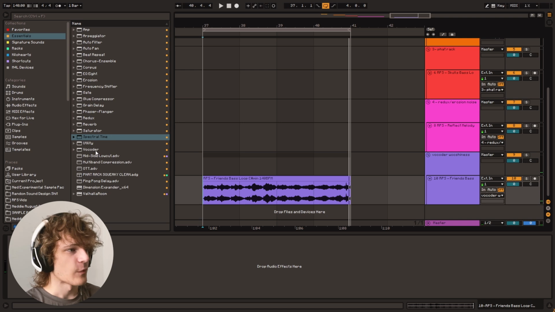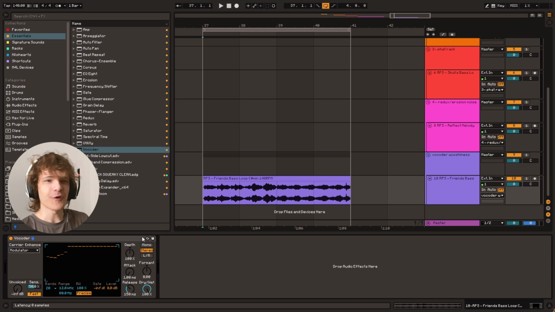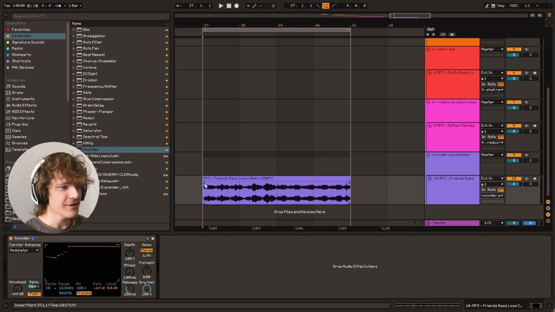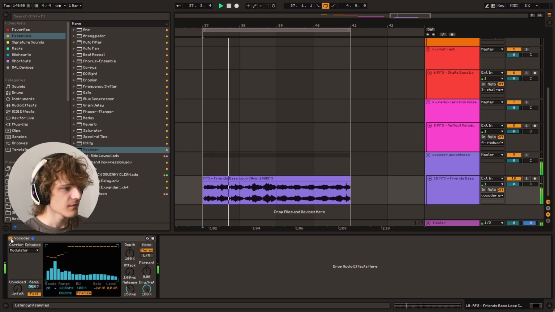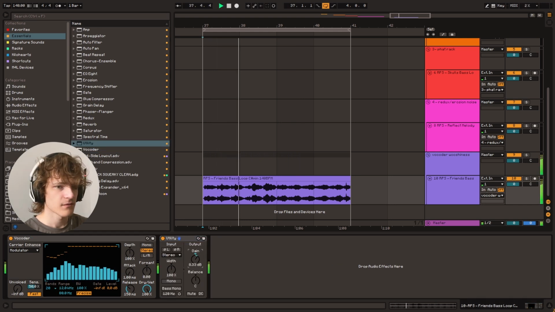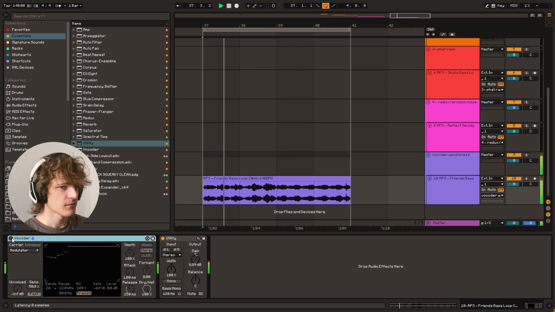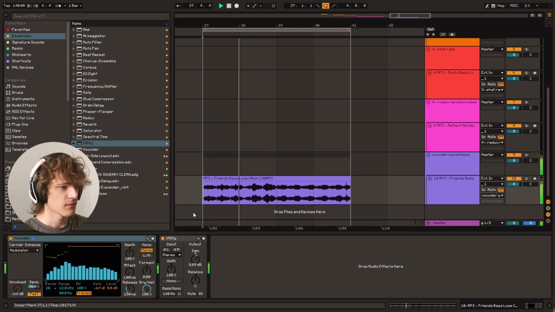Very nice. Now, when you take a vocoder and you put it on the modulator noise, I don't know what it does exactly, but it does some stuff that allows you to almost make it sound a bit more watery. So we went from this to this immediately. Let me add a little utility so it's a little bit louder. So, it can be really cool.